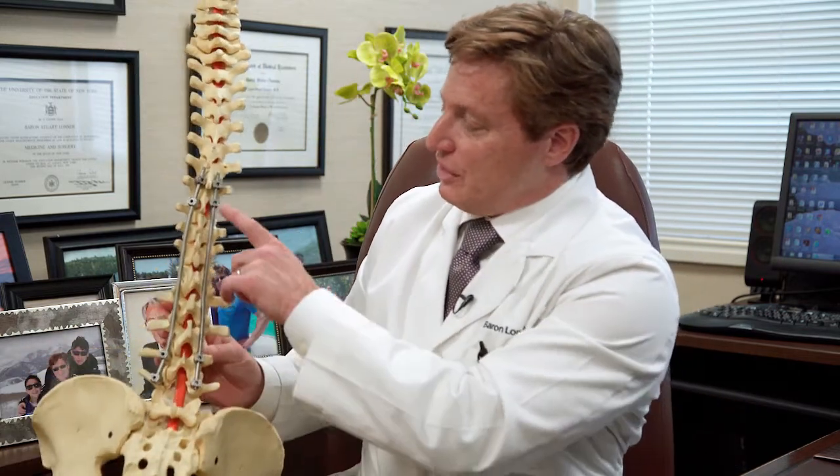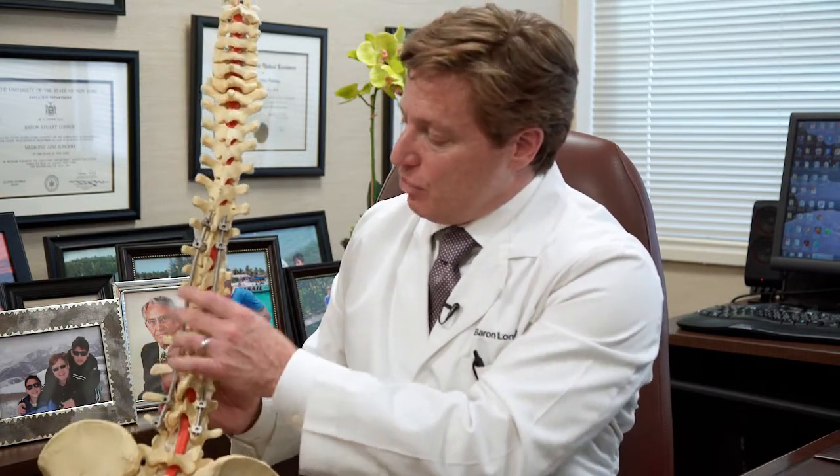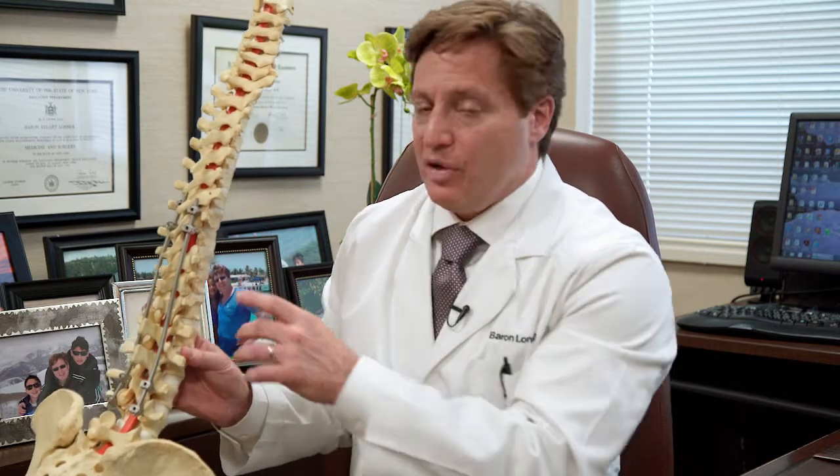What you may have heard, or for those who have not heard this discussion before, the standard of care for the treatment of severe scoliosis is a spinal fusion. And in the recent past, over the past 10 years or so, that has largely been done from a posterior or back approach. So we place rods and screws as shown here in this model. These aren't particularly expertly placed, but one of our reps placed it. But nevertheless, I think it shows you that these solid rods are placed and screws are placed into the vertebra and the spine is corrected, and that is a spinal fusion.